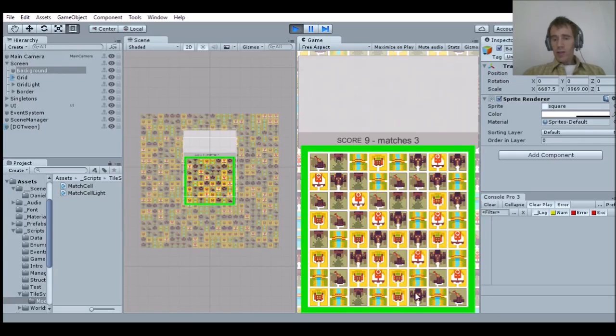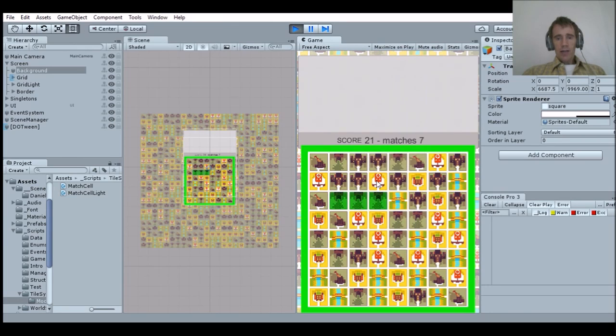Now this is one of the possibilities. It wasn't what I did in my first case. I just did the one match which was closest to the mouse, which I assumed was the one you were most likely looking at making. Then I destroyed that, filled up the scene, and went on.